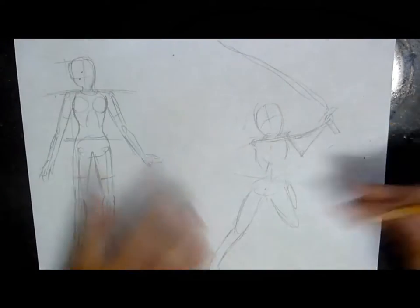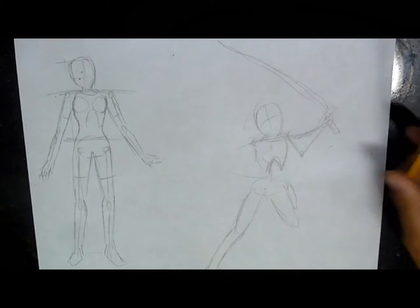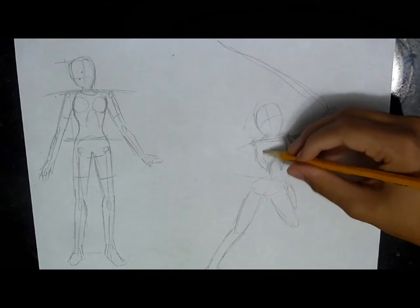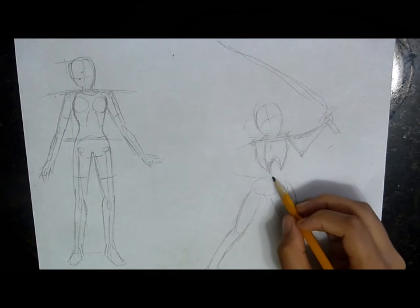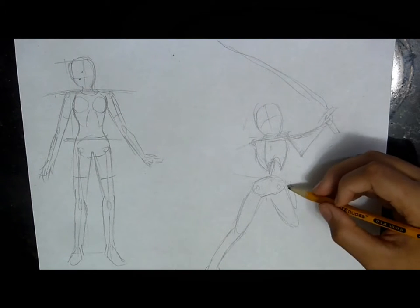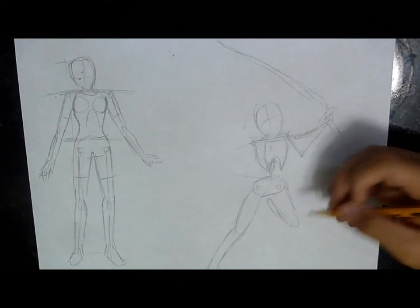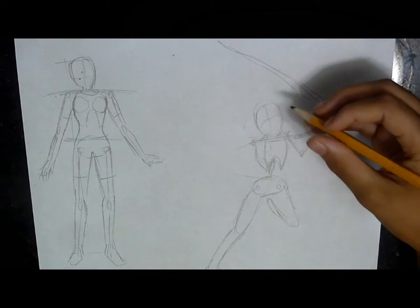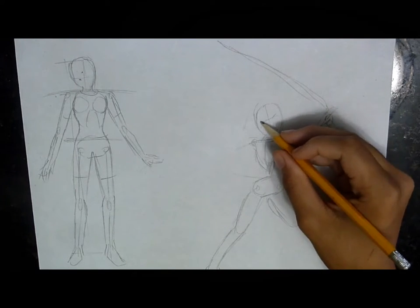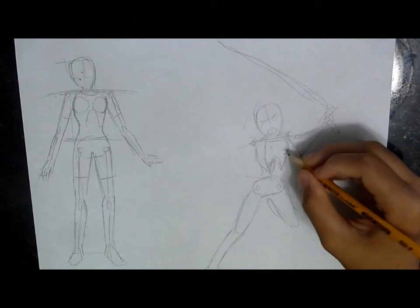So I have to erase this. And she's actually turned slightly away from us as she winds her body up for the big swing. So if this was 3D, we could draw it like this. And then we come down to here, where we have the hips. And I think the foot would look better on the other side. So that's what I'm gonna do. And a dramatic yell. Now let's fill in a little more here.